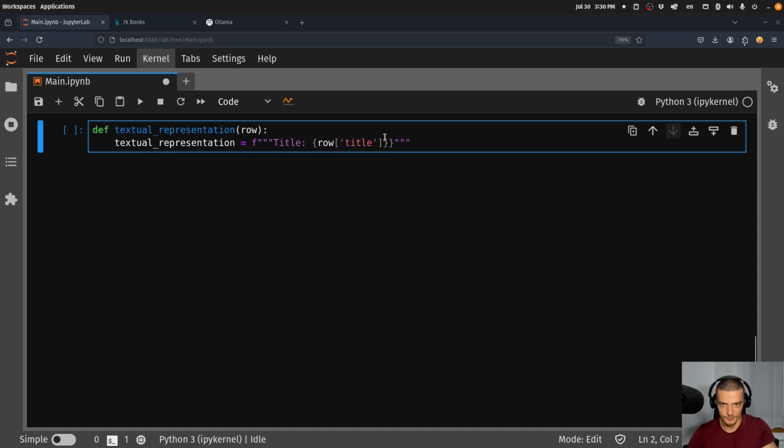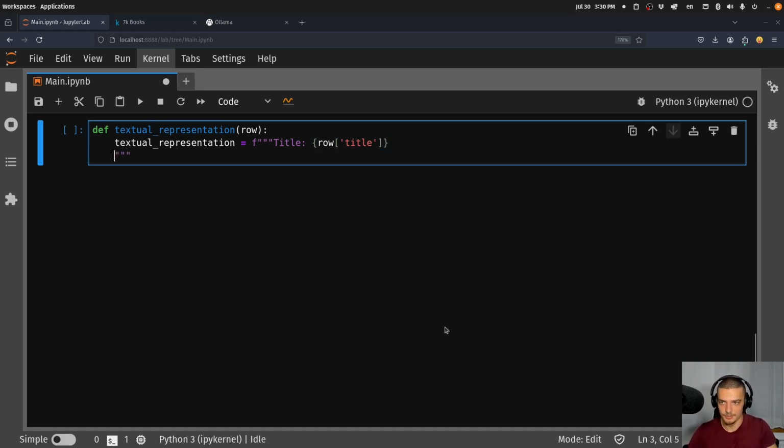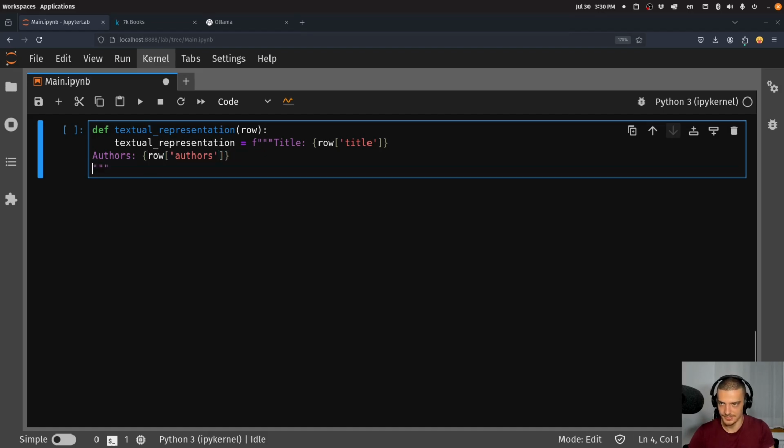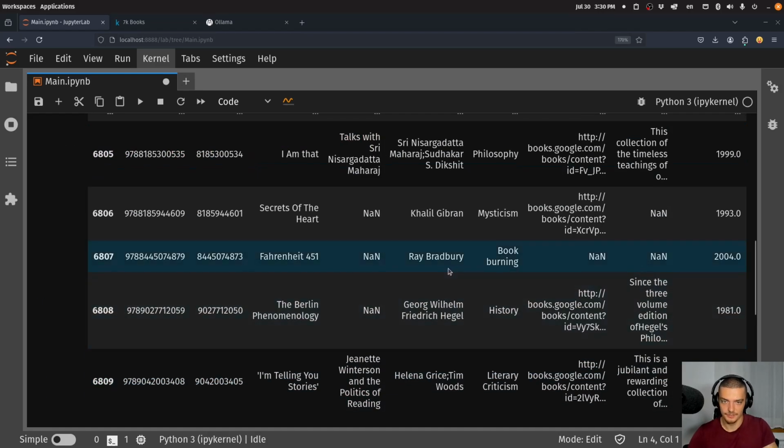Why? Okay, we're not in Flask here. We use just single curly brackets. So this is the title now, and then I can do a line break, and I can say the next thing is the authors. The authors is going to be equal to row authors. And then I can do the same thing for all the other columns.